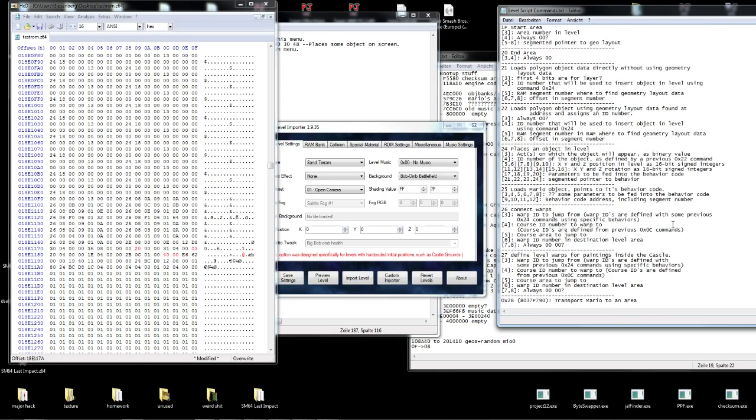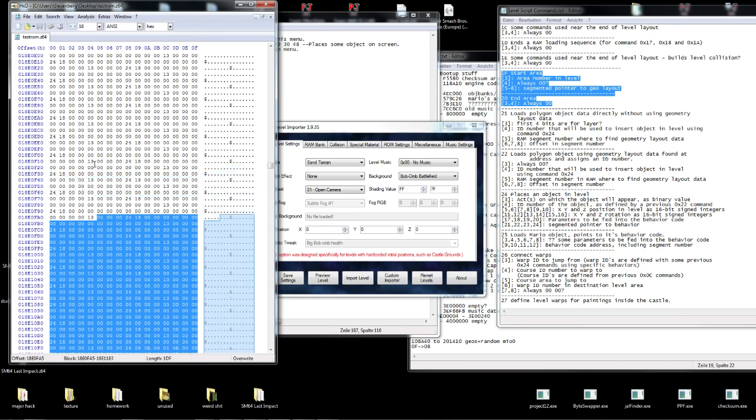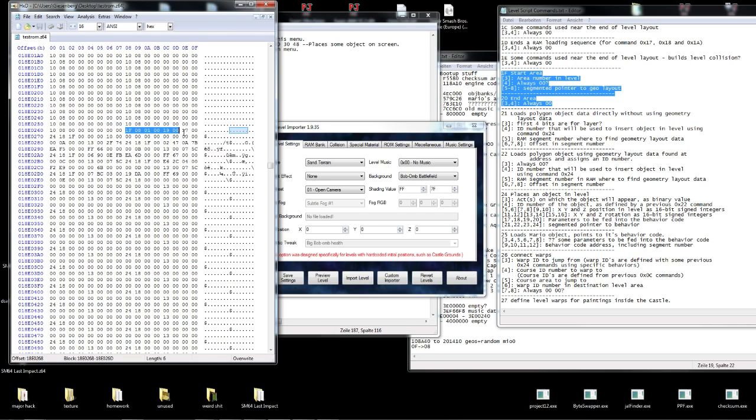So now, after we know what most of these commands do, we can do something with the 1F command. For example, let's revert all these changes. If we wanted the second area, we see there's a bunch of stuff between the two areas, between the 2.0 command and the 1F command. This whole stuff. If I make an area, I usually take the 1F command, put it after the level script. Now I want this to be in area 2, and the geo layout has to be somewhere else.